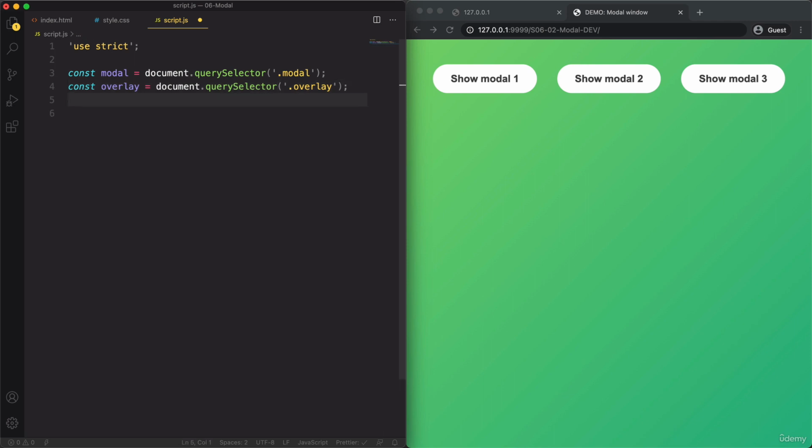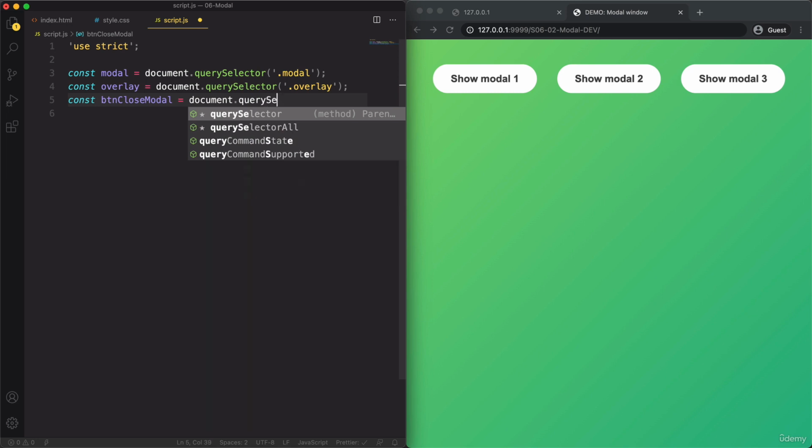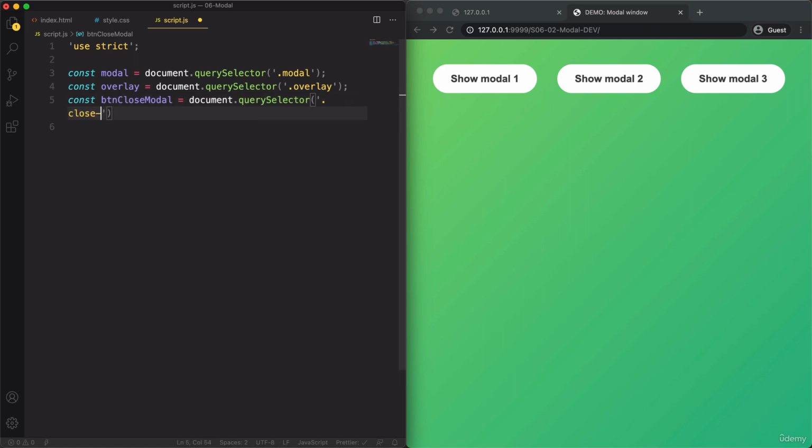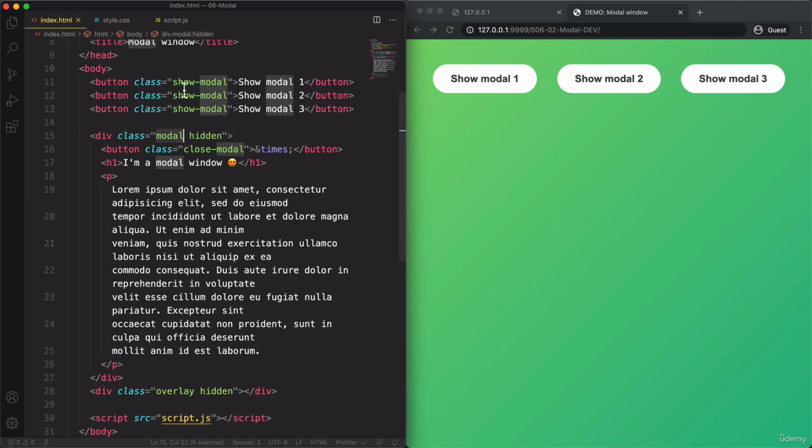So that's the overlay. And now the close modal button. And let's call this one actually a button. So btn, which stands for button, and then close modal, document.querySelector. And then this class is close-modal. Okay. And now finally, we also want the show modal buttons.